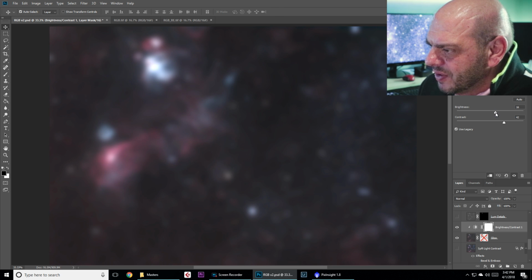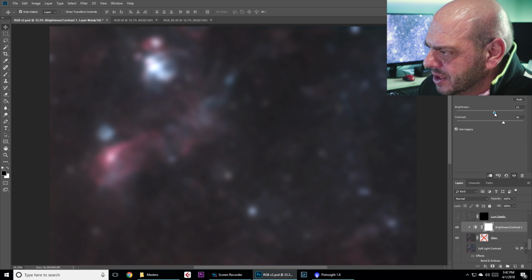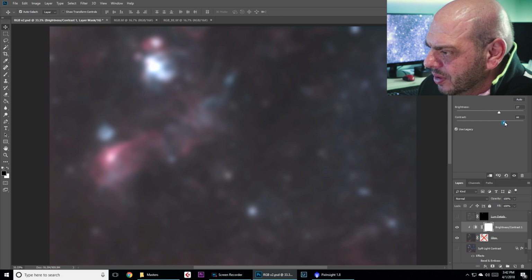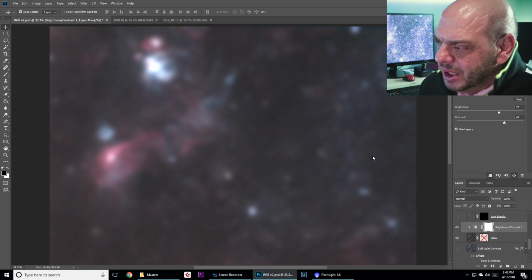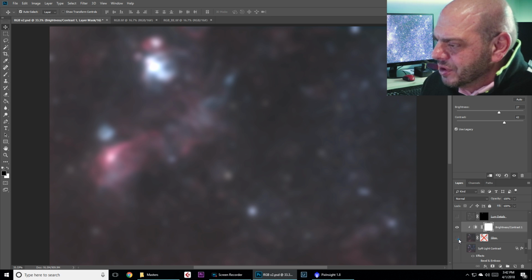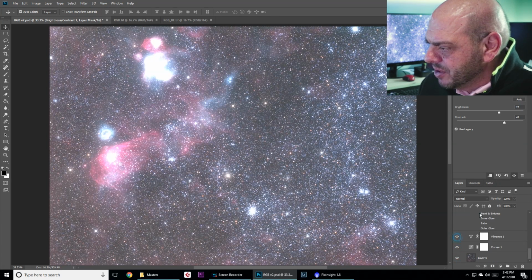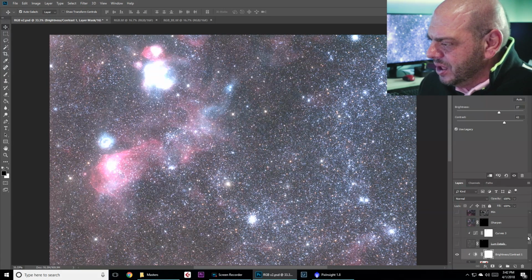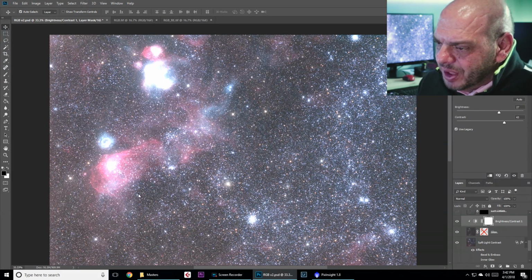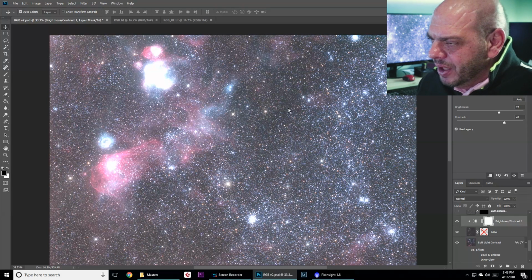For example, if I do this and I crank this up, you see that it's actually increasing the variation on this background area itself, which is good. That's what I want. So I have this. Let me turn everything back on, and you see what kind of a mess I've just created. But fear not, you can start to see and make out that there is some nice variation in textures and some depressions and brighter areas of the background.